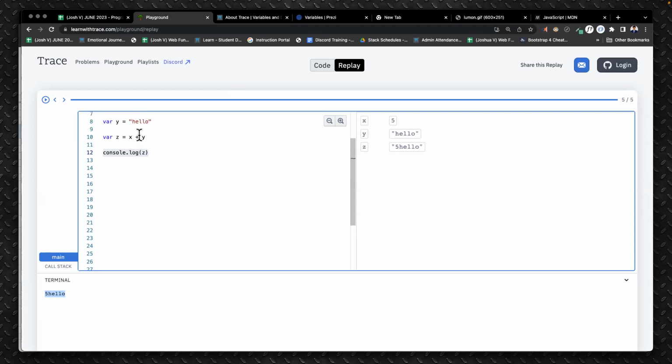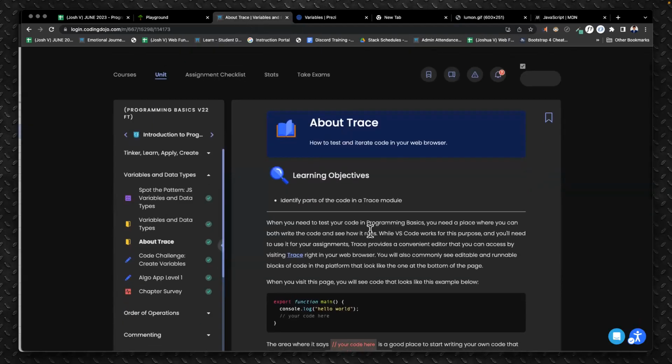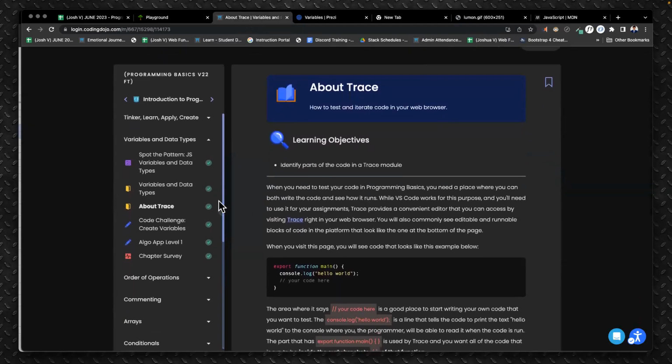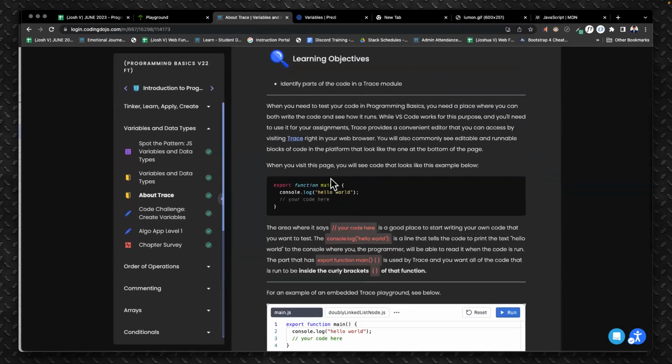So now we have z to be x plus y. If we console log z, we get 5 hello. That's how that works. Okay, so we have our two main types of data that we've introduced so far. We have numbers and strings. Let's go over a few more, and that'll pretty much wrap up this lecture.